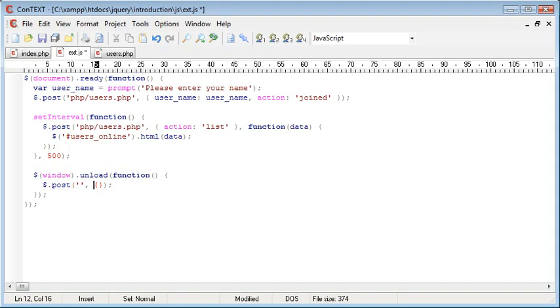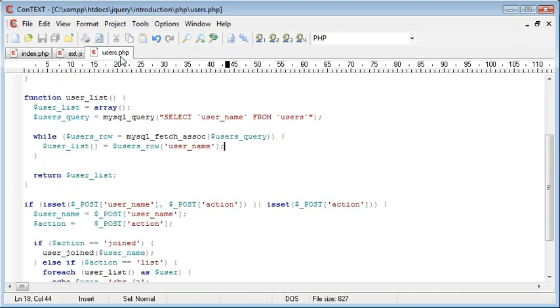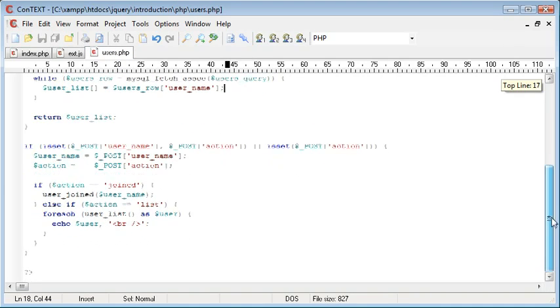We send two parameters to this: the first one is the file, obviously, users.php, and the second is the username and then the action. Remember, the username we defined as the variable name username, and we're sending the username, and then the action that we're sending is left. So now that we send this on the window close or the window unload, we can go ahead in here and define our function down here, or add to our if statement.